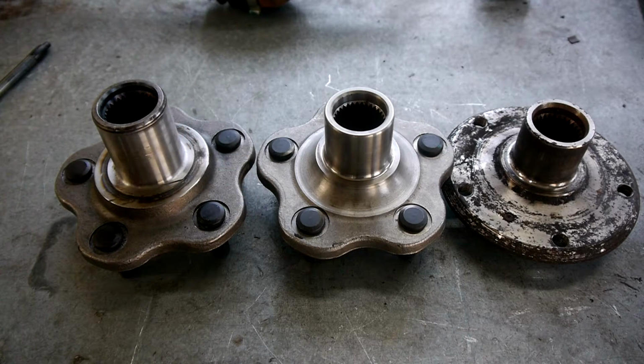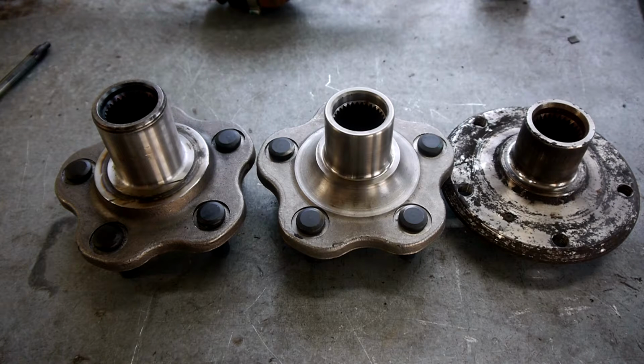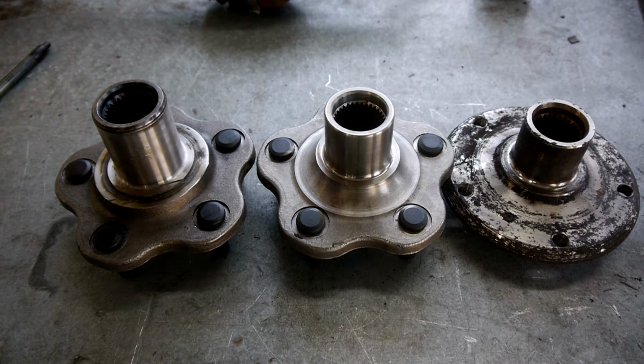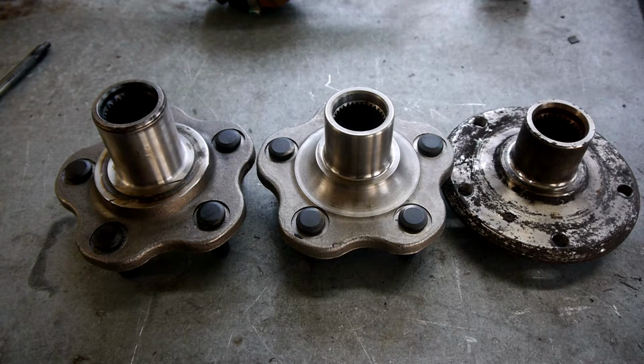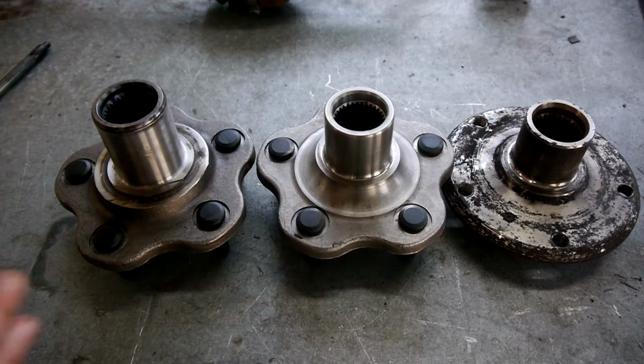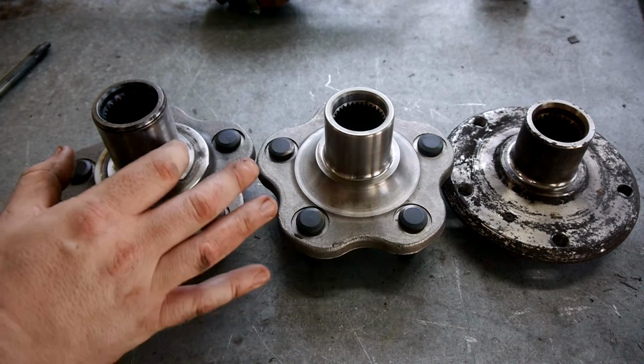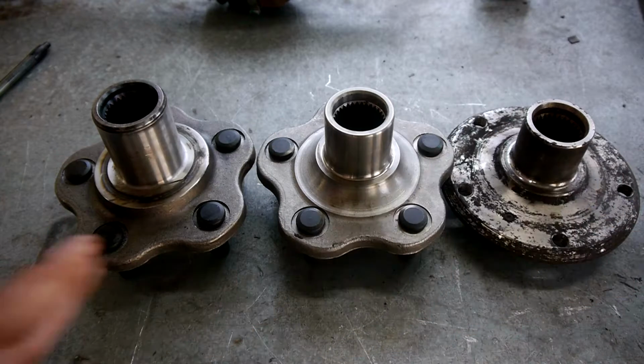We've got that done. That means that we can put it straight into our 330i wheel bearing, and obviously you'll need to speak to the machinist to make sure that he does an interference fit. You obviously can't have it slightly smaller, because you need that to be nice and tight inside the wheel bearing. So make sure you speak to him about that when he does it, and make sure it's an interference fit. Otherwise, you're going to have to go and get yourself a new hub. So keep that in mind. But yeah, that just needs to be the same size as that, and we can fit it into our wheel bearing.